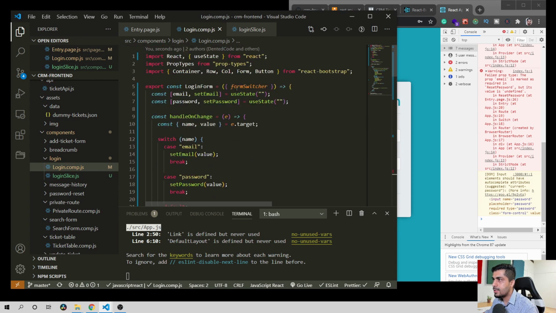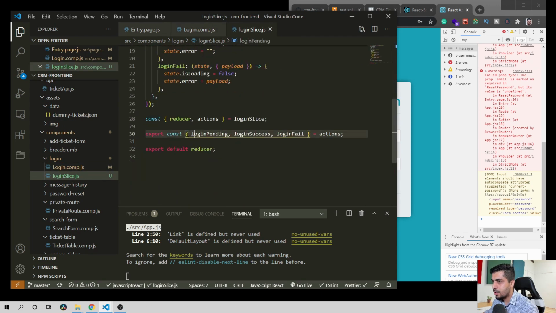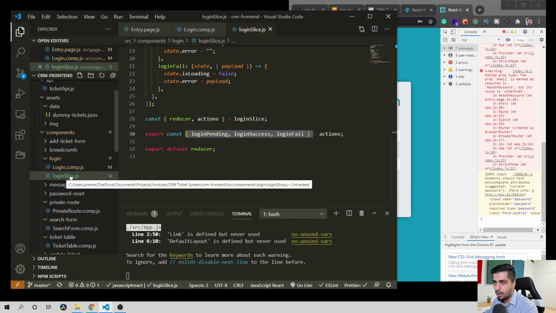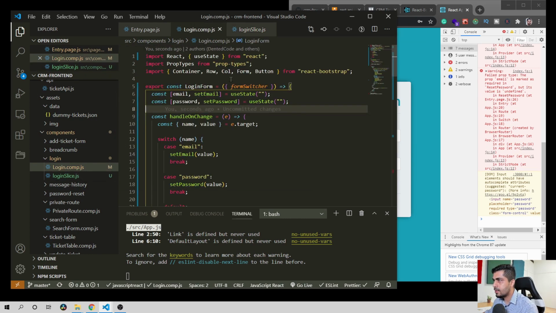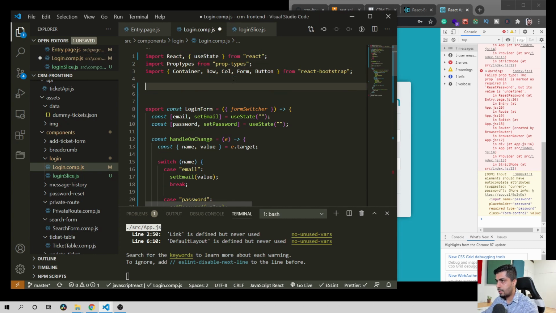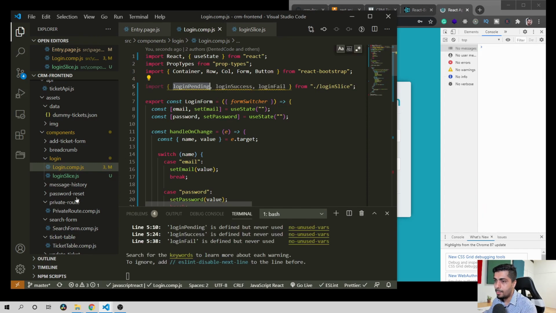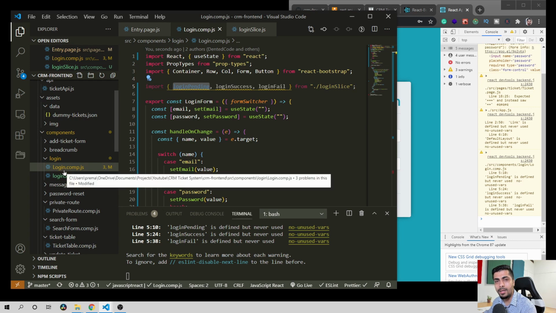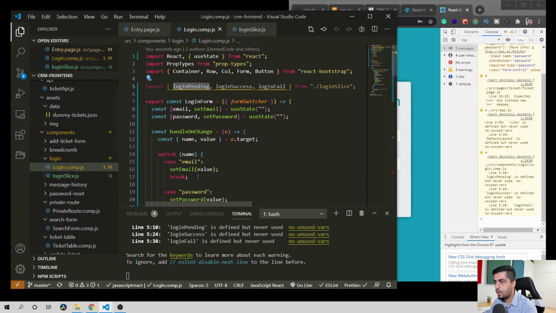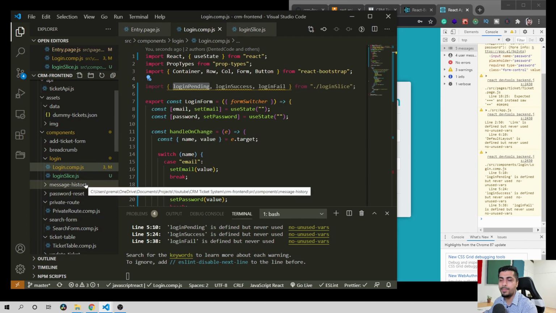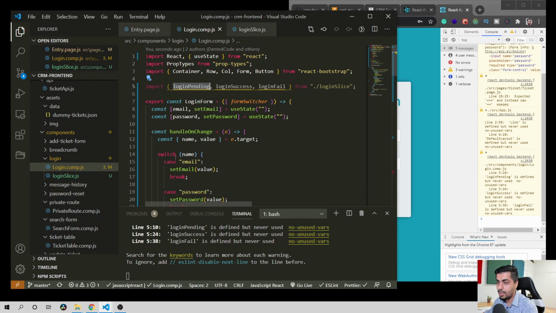So what we're going to do now is import this action creator from the login slice into our login component here. So I'm gonna just bring it here, let's do import. It's in the same folder, login slice, and I'm going to paste all of them here. Basically the best practice is to create another file here called, let's say, login action, and do all the action stuff there. But I want to show you that you can do it here as well. And for the next thing, the user profile, we will do that separately so that you know both ways. But the better way is the next way.